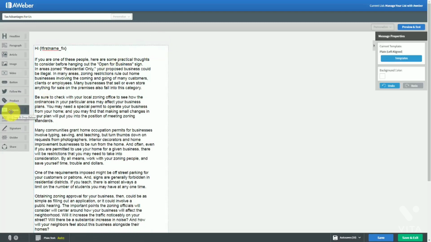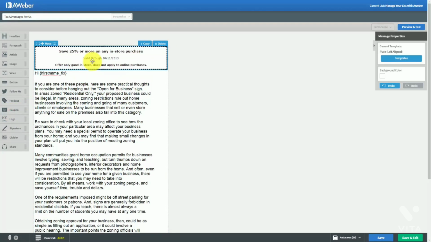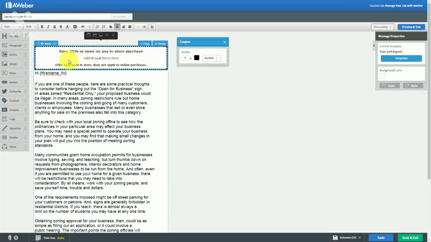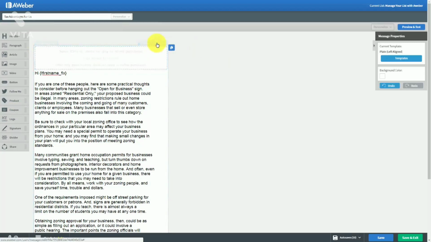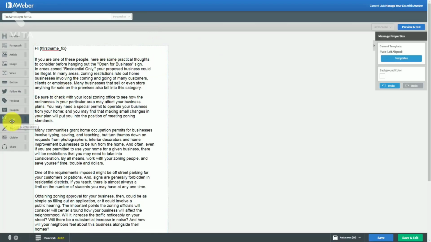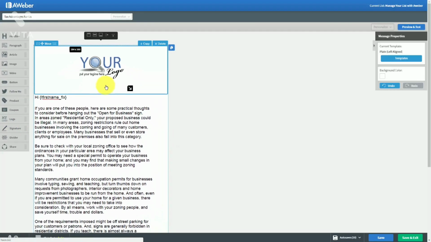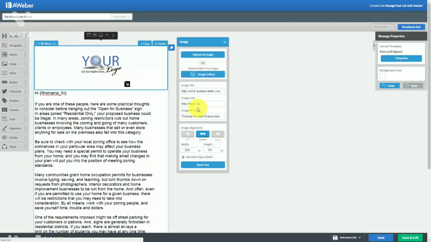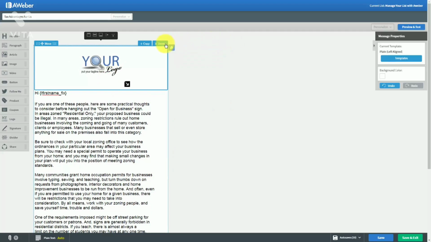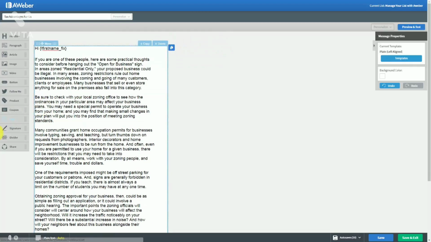So we have total customization over this particular product image. We can add in a coupon. And of course, we can write in what we want to see inside of that coupon and take it back out. And then we can add in our logo. Now again, with all of these images, we can size them down to what we want them to be. We can click inside and adjust them from there. Of course, we can add in our signature.